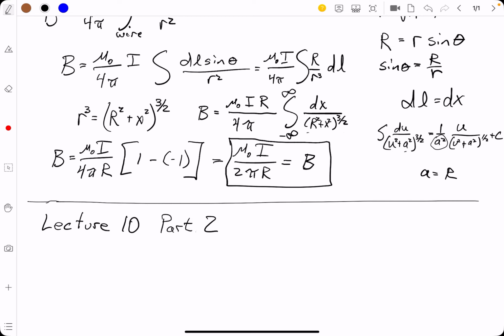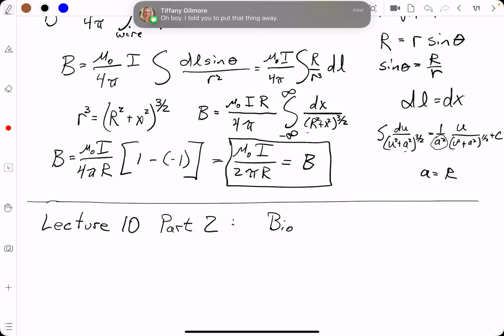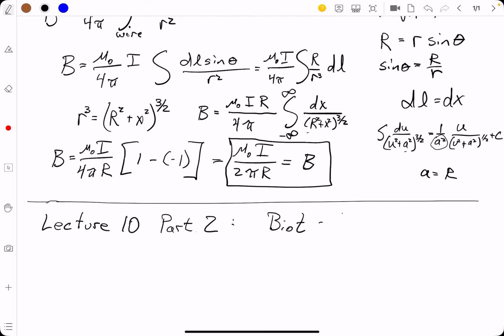So I'm back. I'm just realizing, going through my notes, that we actually use Biot-Savart quite a bit. So I maybe was letting you know, I think I was putting more emphasis on Ampere's law than I should have. So Biot-Savart, learn it, love it. We're going to be using it quite a bit.